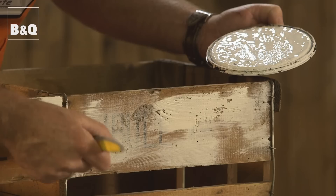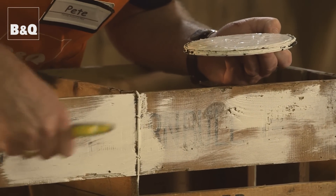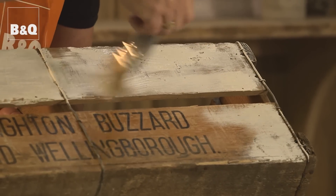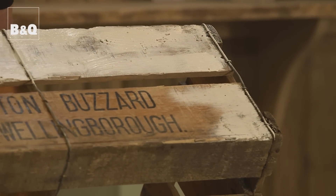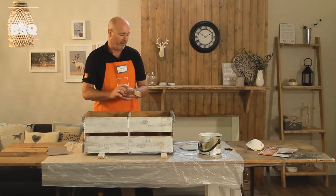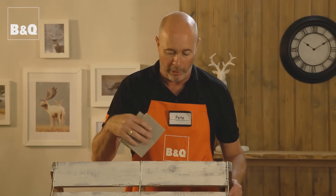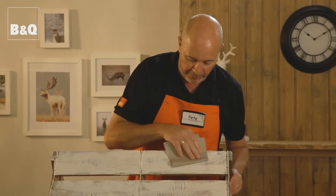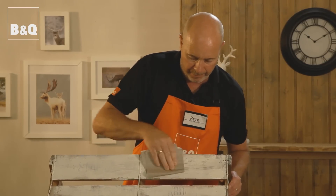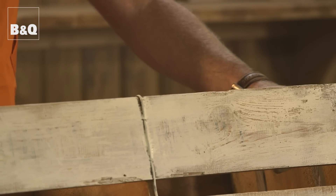Feel free to do what you like with it and make sure it dries. It's going to dry really quickly because we're not using lots of paint. It's really nice to see all this lettering come through, and you'll find as it dries, the wood colour and the lettering will stand out more. That's the front done and that's taking less than five minutes. To do the whole crate, it'll probably take about 20 minutes. But if you go on a bit heavy like I have on the front, you just get your sandpaper and you can see how we're starting to bring the wood out again.